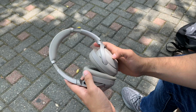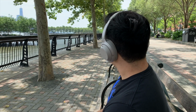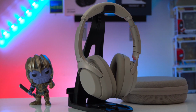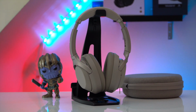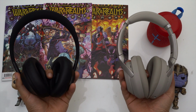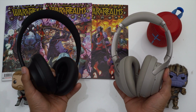Overall, all of these premium ANC headphones do a good job of blocking out a good amount of noise, but the Sonys are still doing a better job of blocking out noticeably more higher frequency sounds like chatter than the NC700s and Surface headphones. And honestly, this makes a lot of sense because Sony made a big deal about their new QN1 chip when they first launched their 1000XM3s, whose main job is to block out those random higher frequency sounds. So I'm willing to go on record and say I think the ANC on the 1000XM3s is still superior to the NC700s because they do a better job of blocking out higher frequency sounds, and I think they have less cabin pressure than Bose.